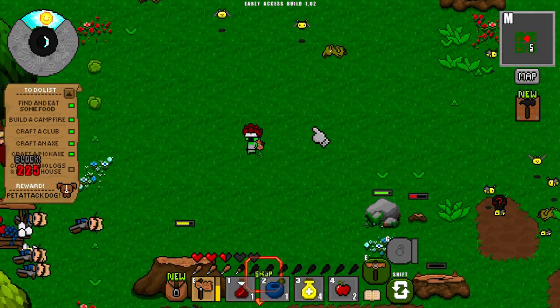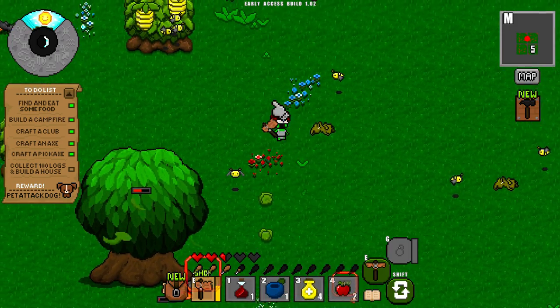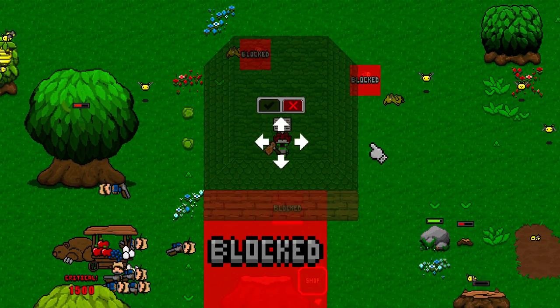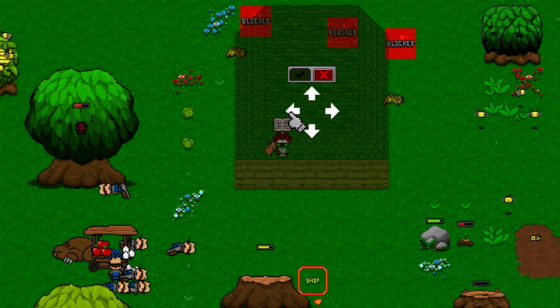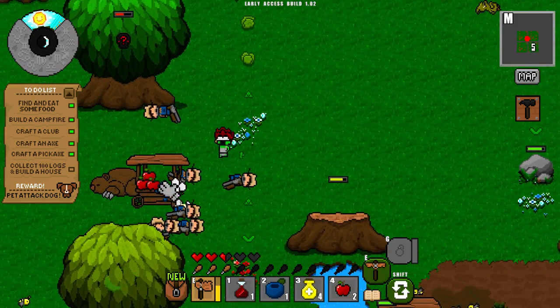I think even with the bees here, there's too many bees around. I can't put a house here. Well, for the sake of the video, let's build a house. We need to put all our logs into here. Build a house. We can't put it because the bees are flying around. Well, dang it. There's too many bees around here. We gotta find an open area. What is going on over here?